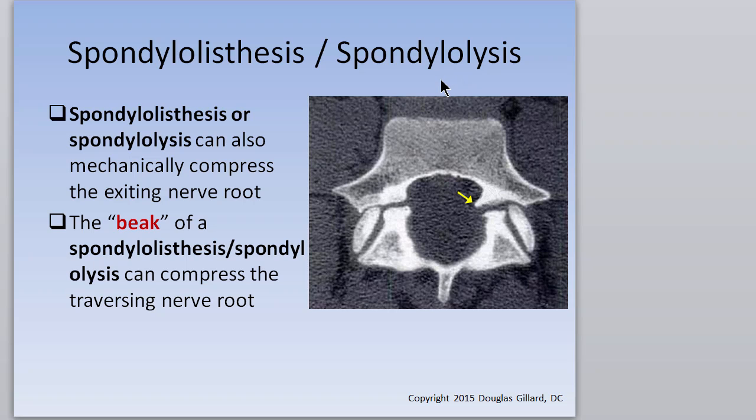They can also cause radicular pain down the leg. Why? Because of this beak. And this is a lateral or medially growing beak here. Here's the spondylolysis here and here. Facet joints are here. This should not be here. This should all be solid bone. You can see the stress shielding, right? On each side. Remember, not stress shielding, reactive sclerosis, right? There is one question about reactive sclerosis. It's not this image, but anyway, know the beak spondylolysis can cause radicular pain.